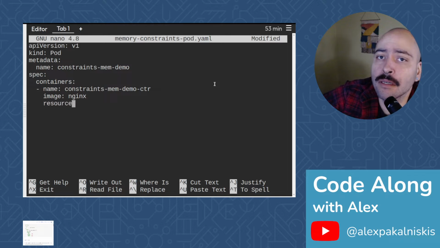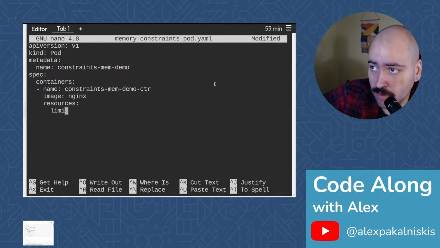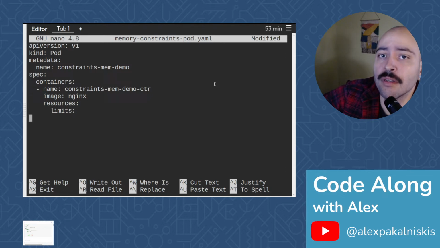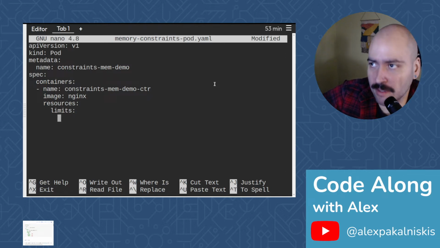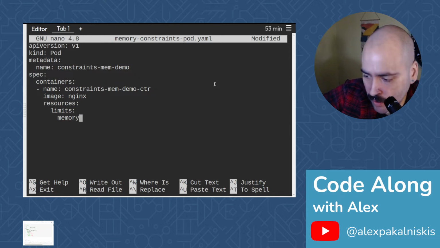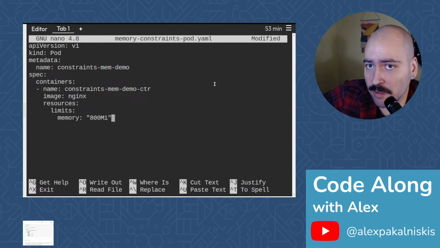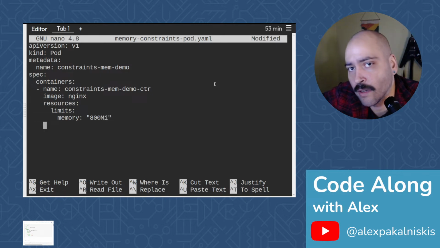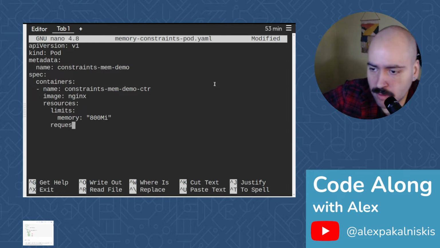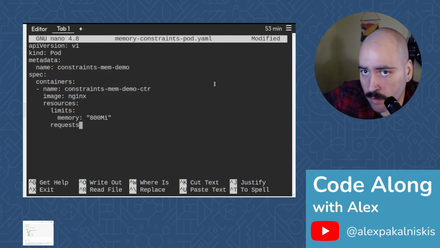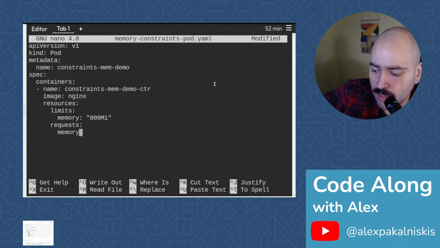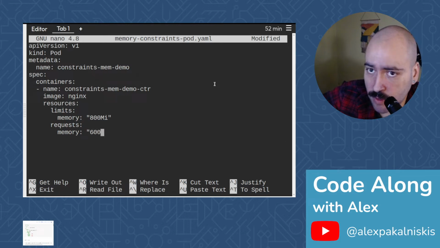Next, declare a resources subfield, which is itself comprised of subfields: limits, so much spacing, memory, 800 megabytes, and then requests, memory, 600 megabytes.